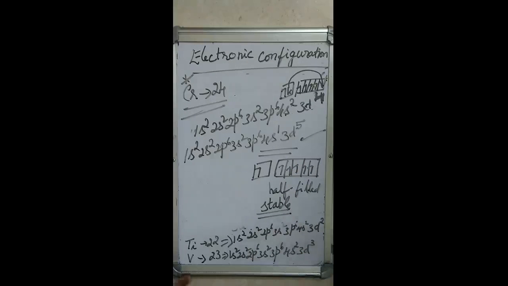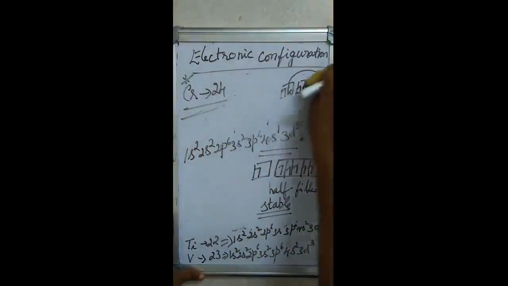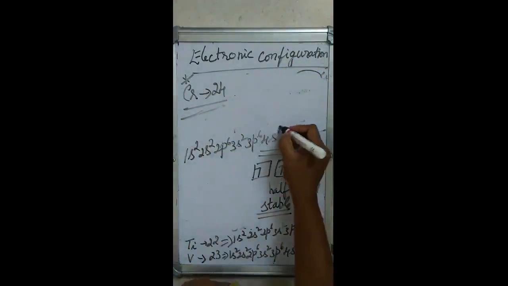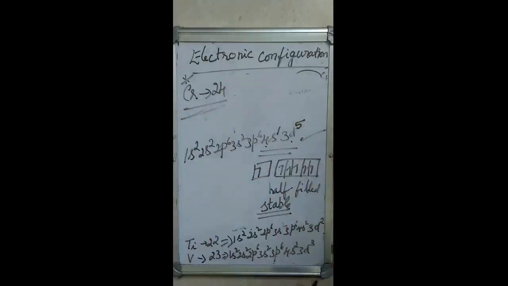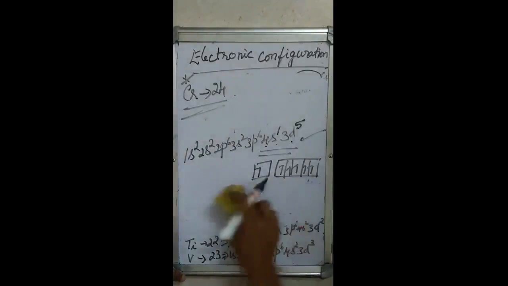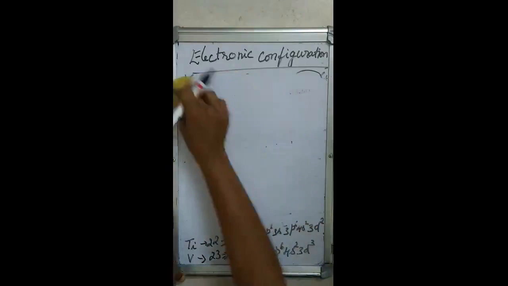So based on that concept, which one is the correct electronic configuration for chromium? That is 4s1 3d5. So that's why this is an exceptional case. Because the half-filled electronic configuration is most stable, it shows a 4s1 3d5 electronic configuration. This is a very important electronic configuration. A question will be asked either for 1 mark or for 2 marks. Now I will tell you how the question will be asked.